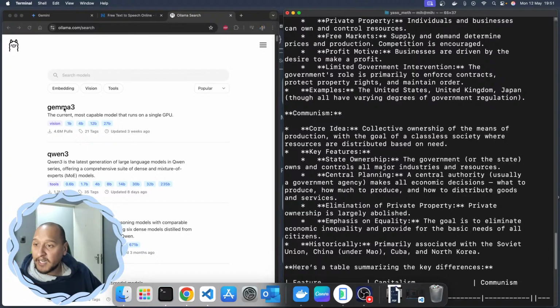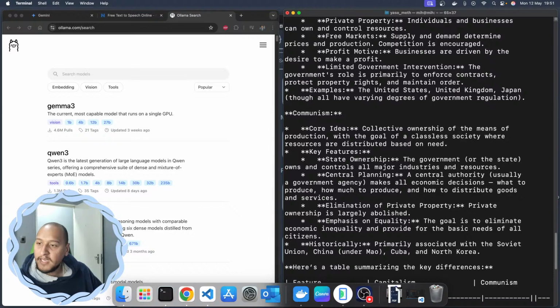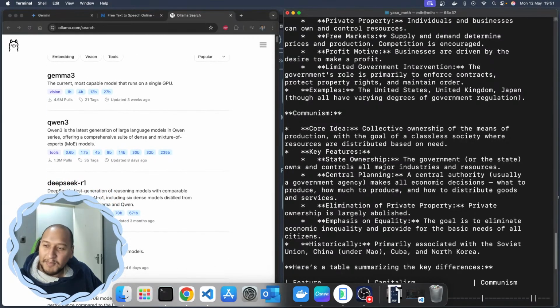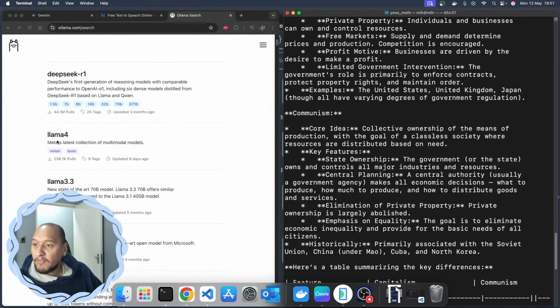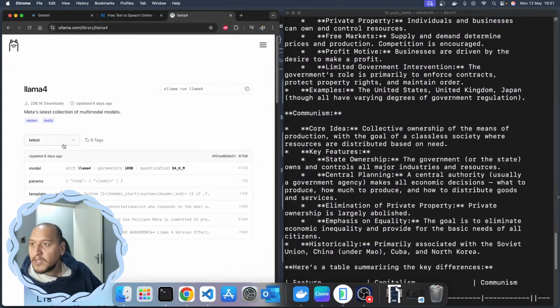Gemma 3 is created by Google. Qwen 3 is created by Alibaba in China. DeepSeek is created by a startup company in China. Then we have Llama 4, which is Meta's most recently announced model, but they only have the large one out now.